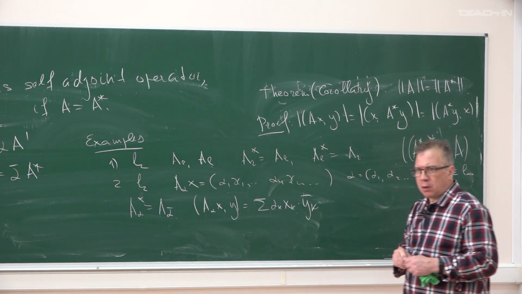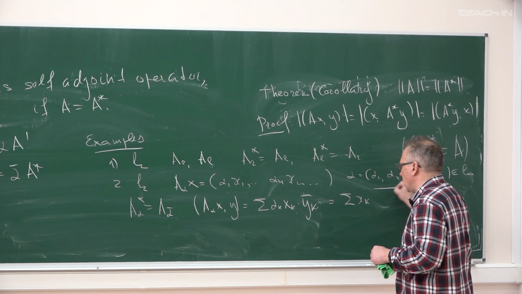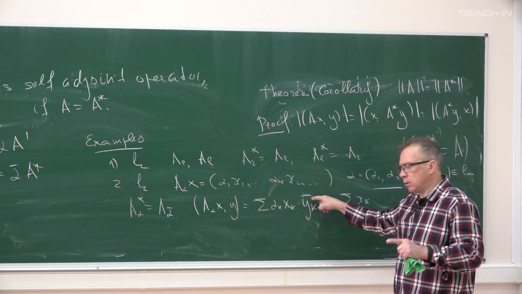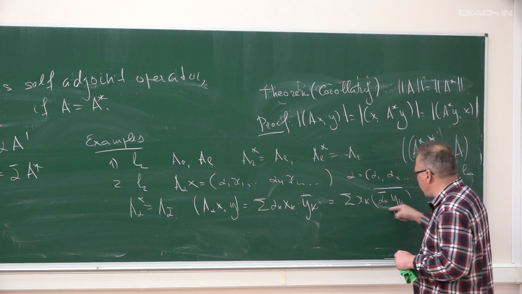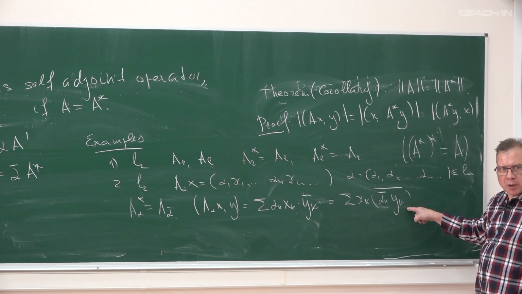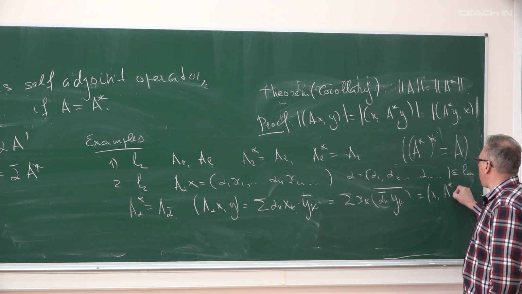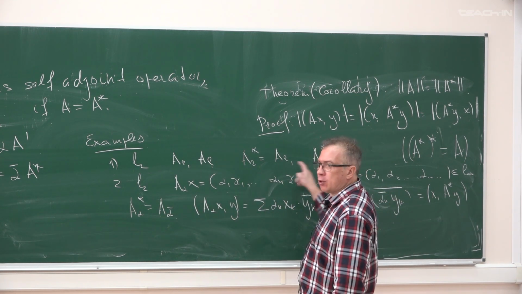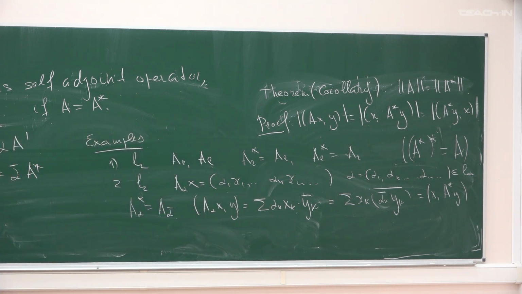By definition, this, and I can rewrite it as this. And this is not the action of the operator, it is from the scalar product. And here is the action of the conjugate, adjoint operator. So it is x, A star y, and we see this answer. When is it self-adjoint? These operators are not self-adjoint in general, but when the sequence is real, the operator of multiplication is self-adjoint.